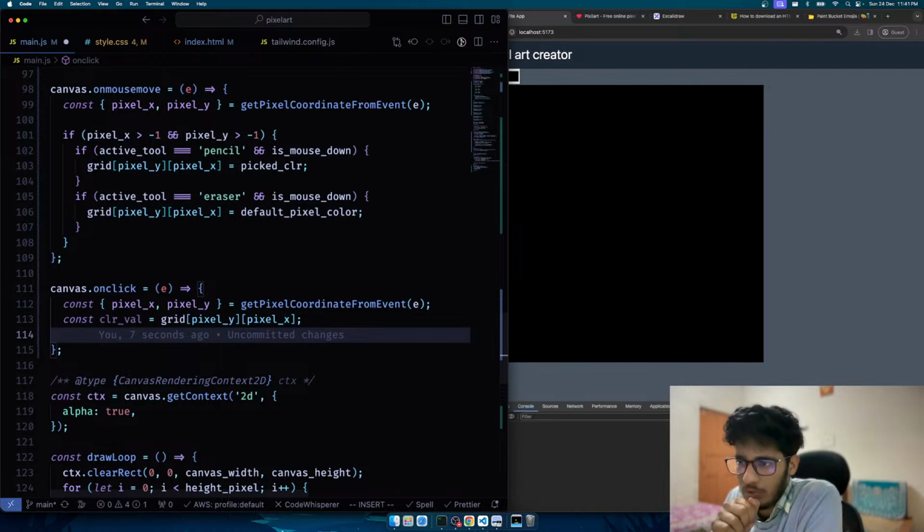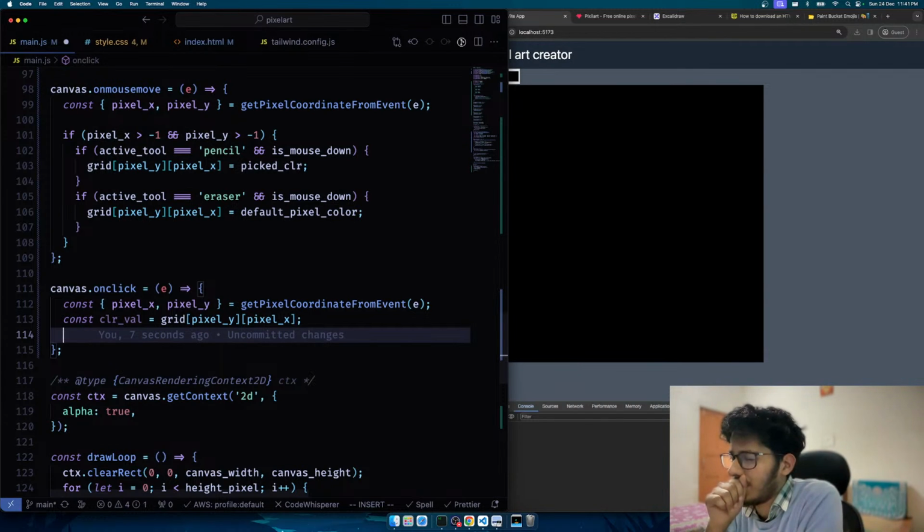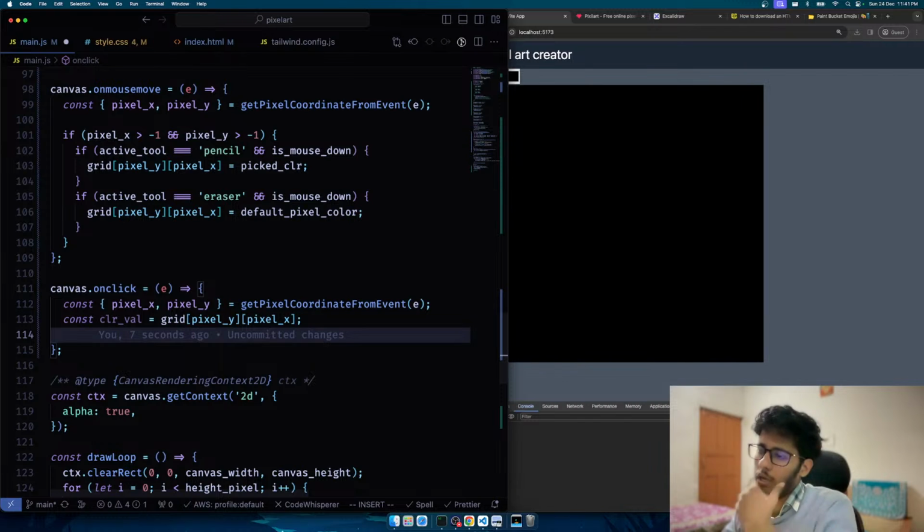Hmm, how should we do it? We can go up, we can go to the side, and we can write a recursive function for this, but I don't want to write a recursive function because recursive functions are slow. I don't want to make a slow function. How can we do this? Check all the surroundings, and then for each one of them check their surrounding, and then check their surrounding, and so on.